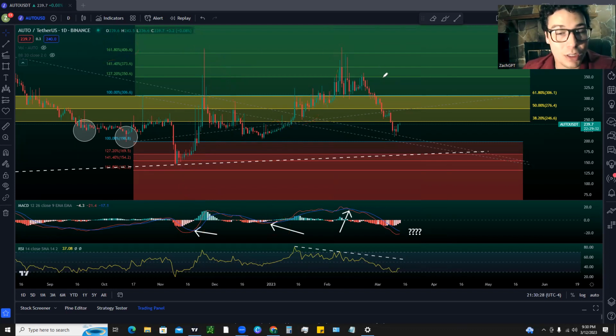Now, you can also use it to spot some exit signals as well. Here you see the exact opposite, where the red line crosses below this blue line, right over here in this area, and we get a very strong push to the downside. So we have gotten a big move to the downside. There was an exit signal on the MACD that you could have used to either take some profits if you're up here or potentially close your position in case of a big move to the downside.